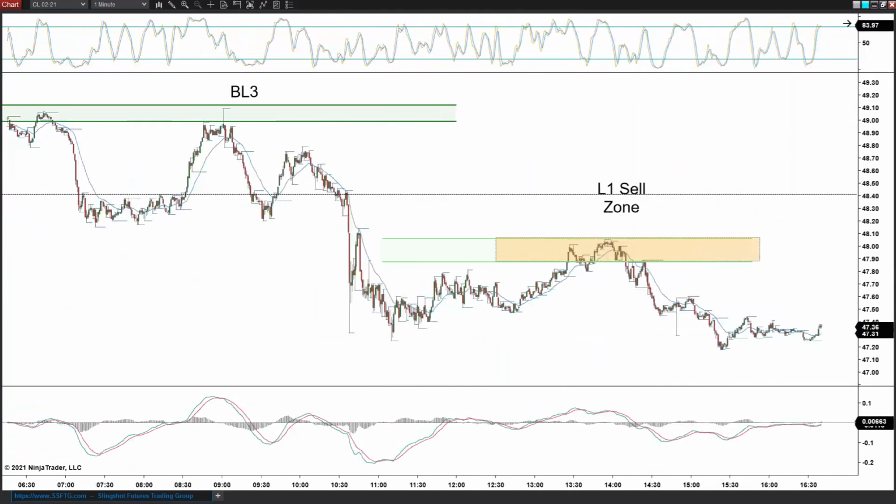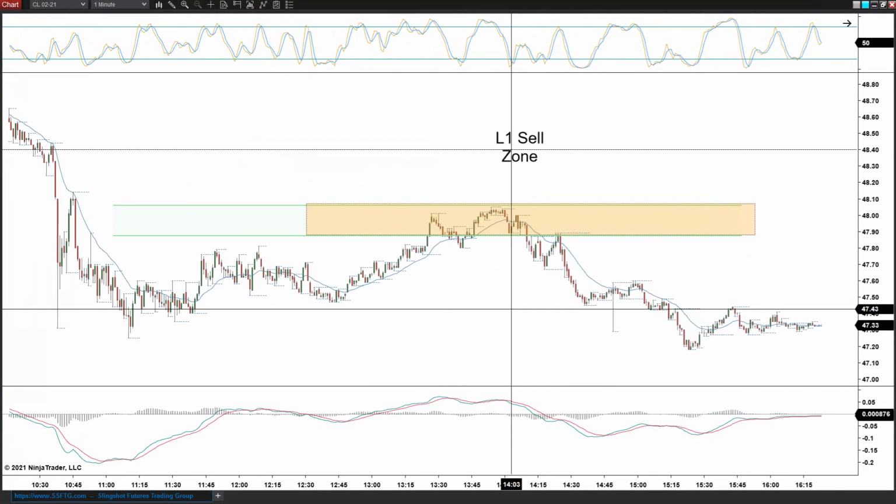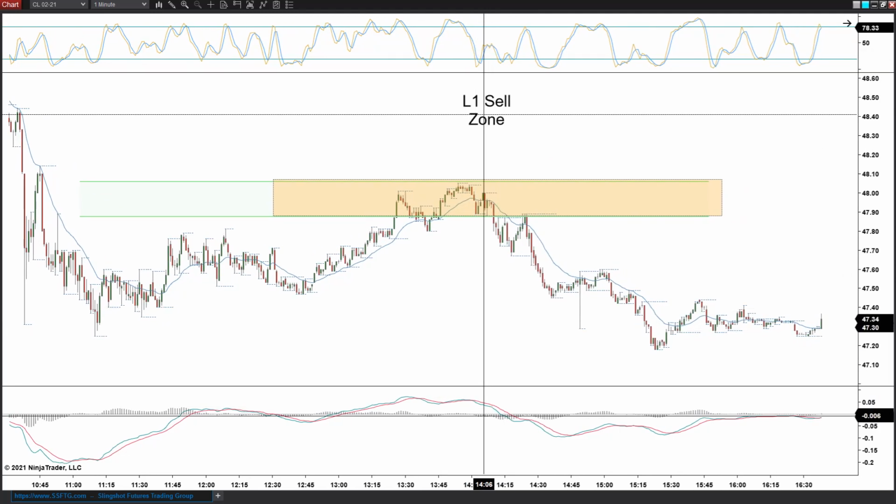So with this movement to the downside, this is where we want to narrow in, right? We don't necessarily know initially where I want to be bearish, but once the market starts putting in a base here, it's giving us a market repetition that we can count on. There's a very high likelihood, at least 60% likelihood, that we'll find a rejection out of the L1 sell zone.